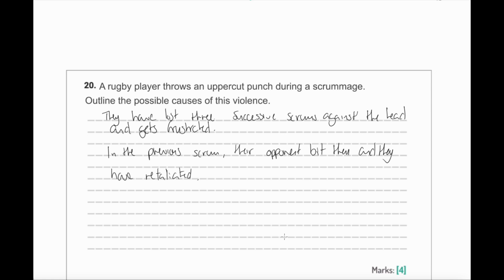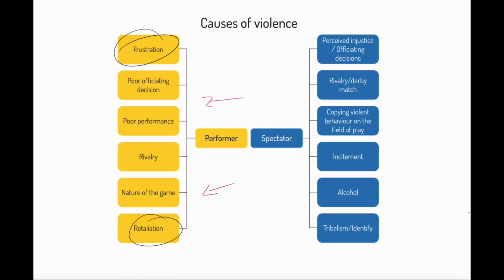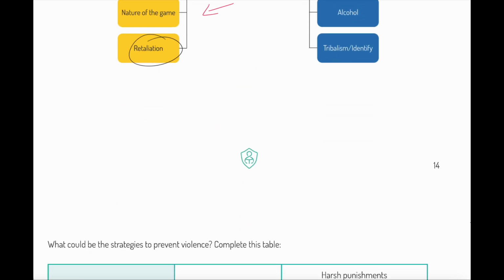Okay, but can you notice that it's not just me putting the answers in the frame of like retaliation, frustration, rivalry, blah blah blah. I'm giving a rugby context to these, and of course I would make 2 more here. I won't take time to do that, but you can imagine, for example, they're having a really poor game and have given away lots of penalties, and again the poor performance leads to anger. They feel that the referee's decisions to penalise them are unfair, and they get angry. You know, these are possible reasons, and you've got the equivalent there for the spectator on that side.